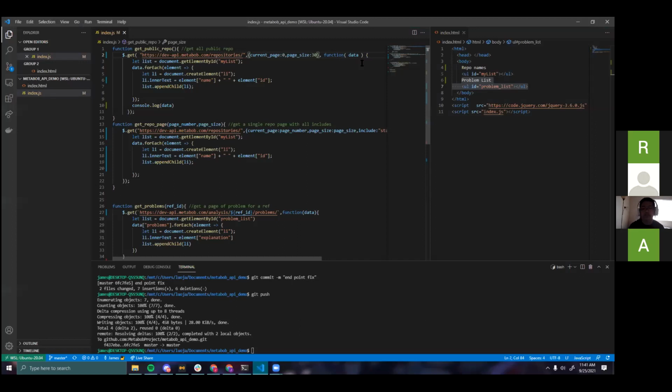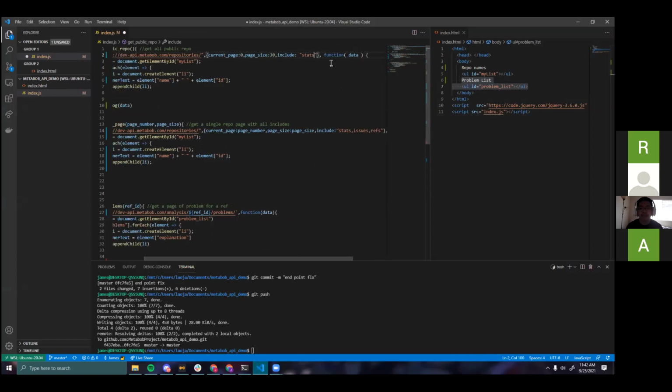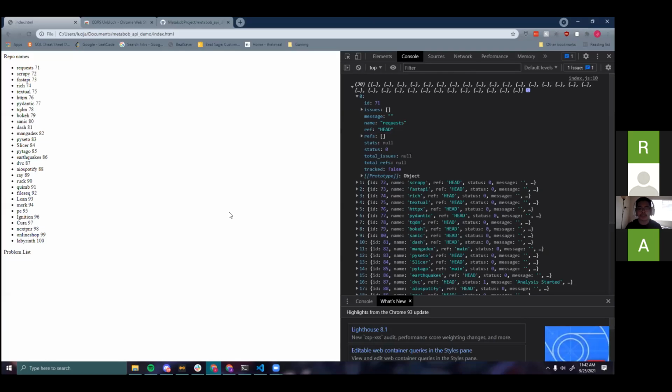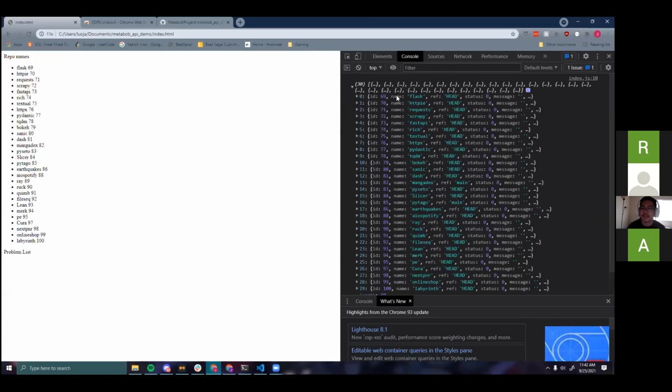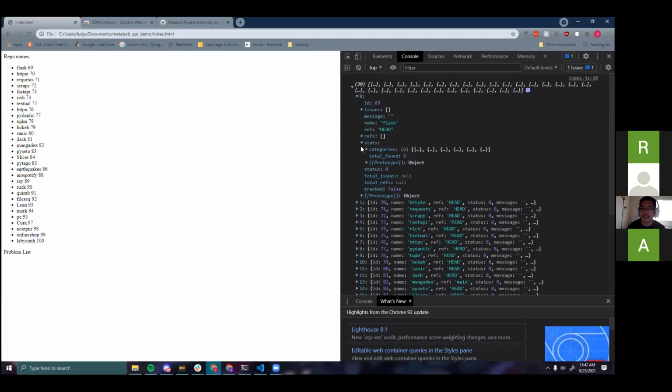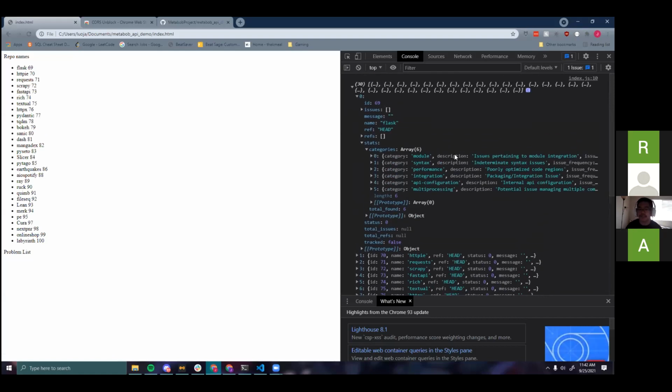In our include, we can also have stats, and as you can see, it's in stats also. If you take a look at our console, we now have the stats repository in there, which shows all the categories.